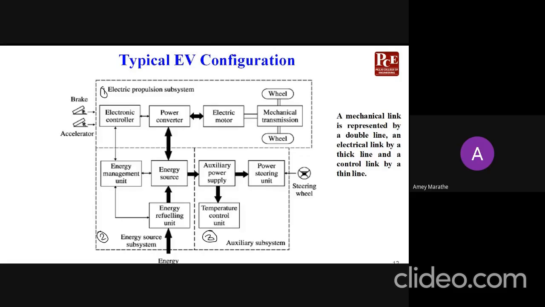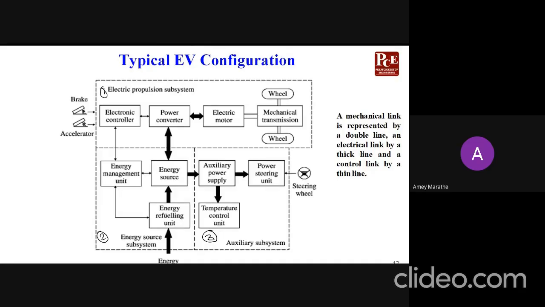We have electric controller, power converter, electric motor, and we have a mechanical transmission which is connected to wheels. Similarly, your energy source subsystem consists of your energy source and your refueling unit. So whatever energy you are using, we have to refuel that, and for that you require an energy management unit.